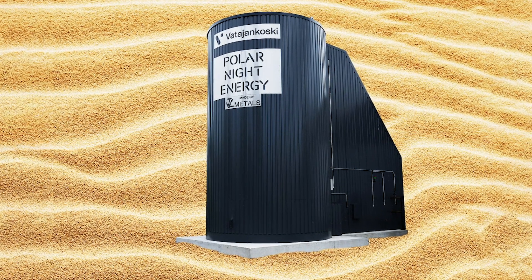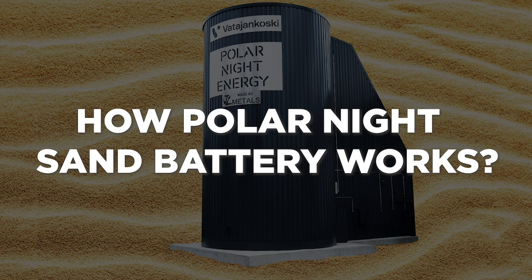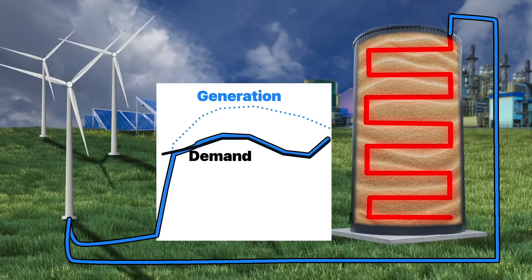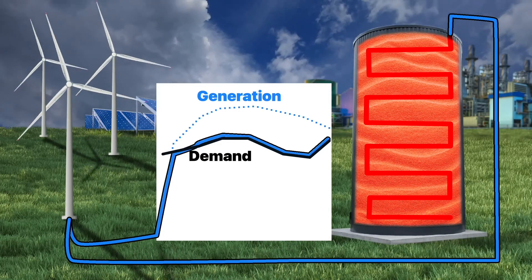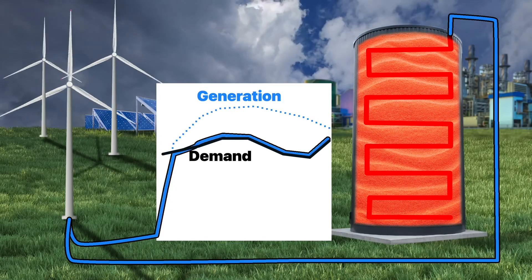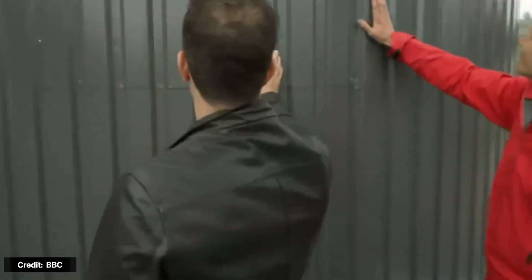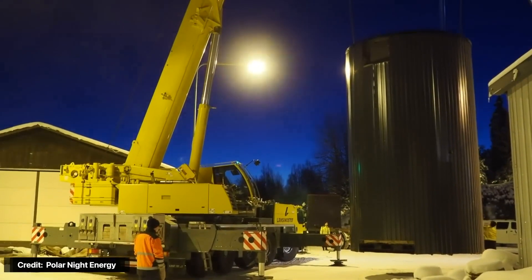Now more than ever, this would make a big difference. But how did Polar Night Energy turn a tank of sand into a battery that stores heat? Since the battery is connected to the grid, it gets extra electricity from renewable sources, which is turned into heat and transmitted to the sand. To be more specific, the renewables power a resistance heater, which heats the air, which is then moved through the pipes and around the sand. They get their heat from resistive heating, which is how common appliances such as toasters work. Their reservoir is well protected from the outside world, which means they lose less heat over time.